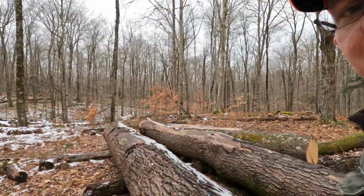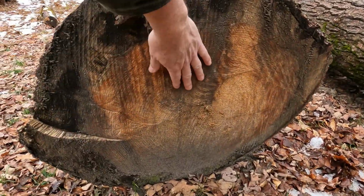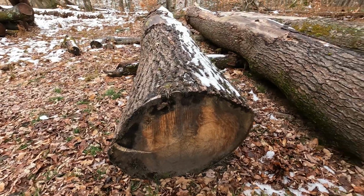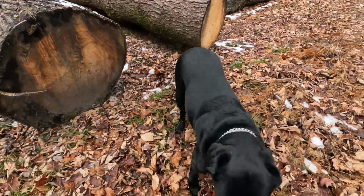Take you around. Here's some big pines that came down as well. Those will be going in the mill. See the size by my hand here. It's probably about 3 foot across and maybe 2.5 vertically. And a couple more, I think this is the butt log and the 2 upper logs.